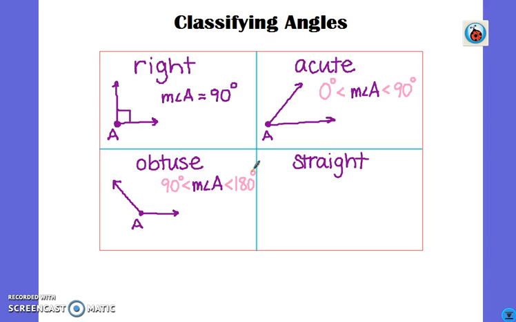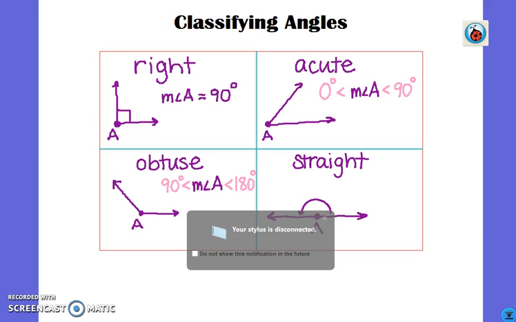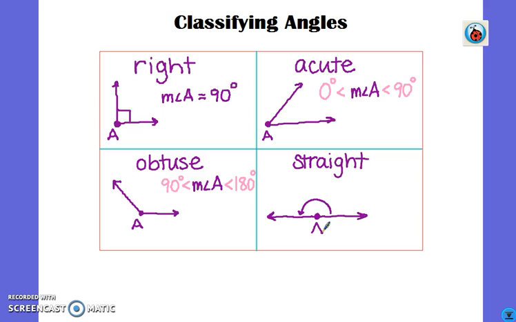And then finally, a straight angle. Some people don't think this looks like an angle at all, but picture this. You've got a ray, and then picture that door opening all the way open. So it's just that the two sides of the angle are opposite rays. And what could we say about the measure of that angle? Even though it just looks like it's a straight line, it's still an angle. You could measure it with a protractor. And the measure of angle A would equal 180 degrees.